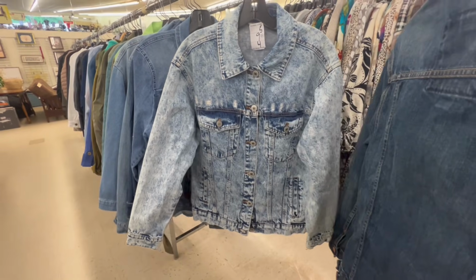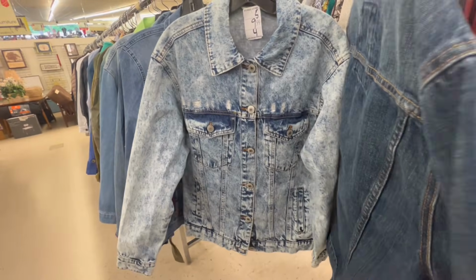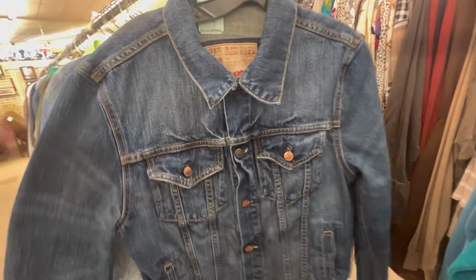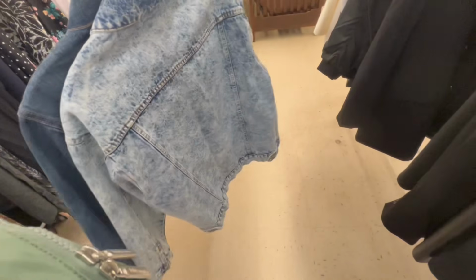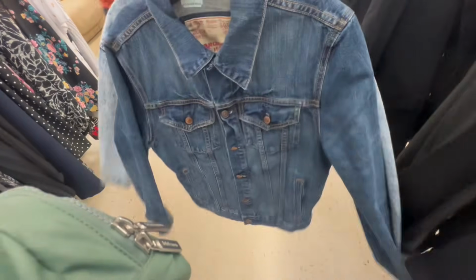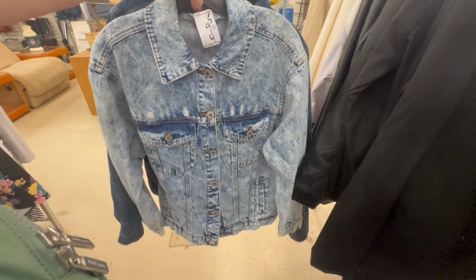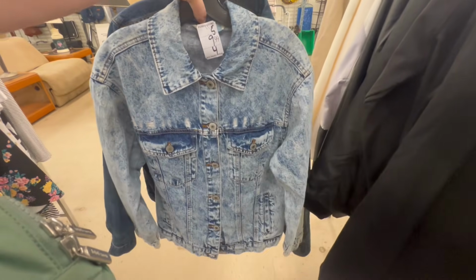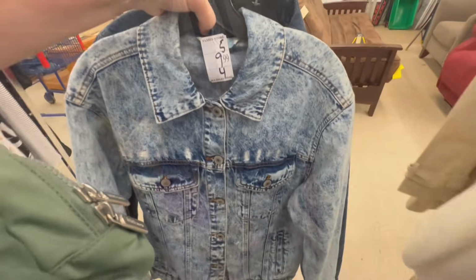Oh, that one's a whole vibe. I wish somebody was here to tell me what to do. I think I'm gonna take them both. Ugh, so much. I don't know which one to get. I think I'm gonna get them both. This one is such a whole 90s retro vibe. I felt the need to neon sleeve this one. Oh, I think we're just gonna get them both.